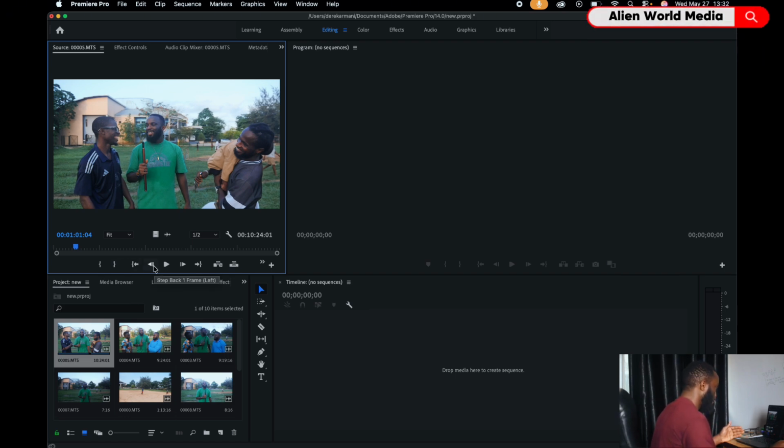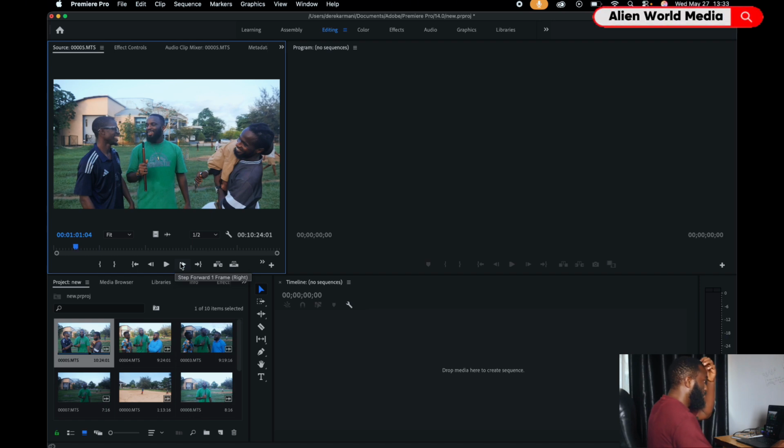This is the fast forward. This is the step back. That is rewinding the clip frame by frame, that is one picture by one picture. You know this one. This is the play and stop toggle button. Same thing, vice versa to this other one. Fast forward and rewind step by step, frame by frame.